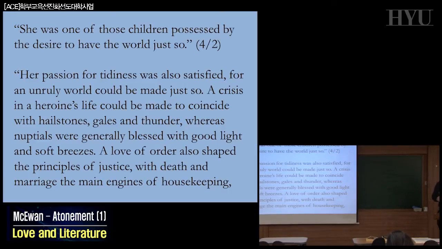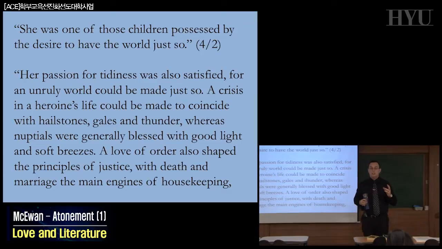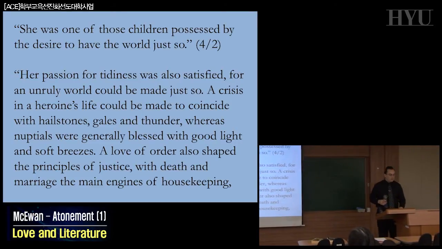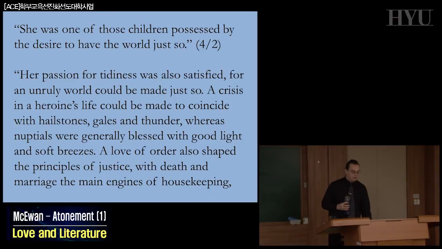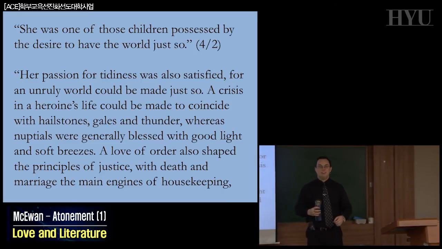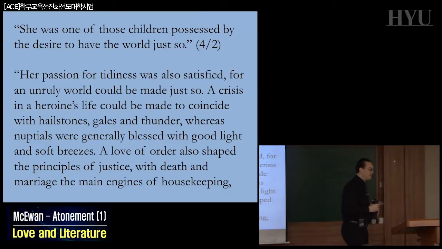And we see that even more in her mind, in her imagination, she believes that she can almost control the world around her. Let's look at this quote. She says, her passion for tidiness was also satisfied, for an unruly world could be made just so, right? Things that she doesn't like, fix them just like that. A crisis in a heroine's life could be made to coincide with hailstones, gales, and thunder, whereas nuptials were generally blessed with good light and soft breezes, right? Oh, my heroine's doing something I don't like. Ah, here's a storm. Oh, she's doing something I do like. Oh, here's some sunlight. As if she can just control the world that easily.